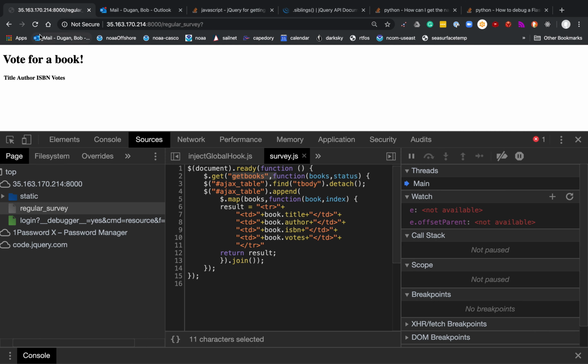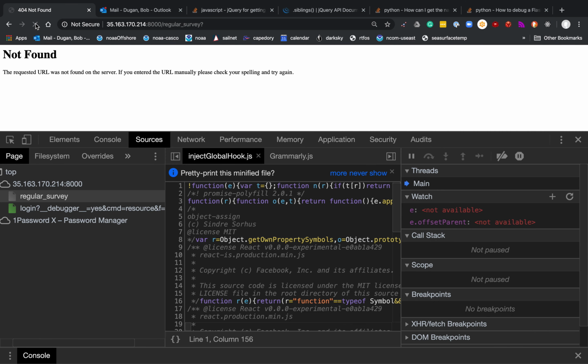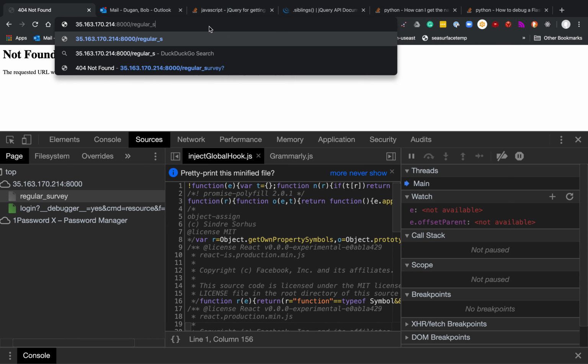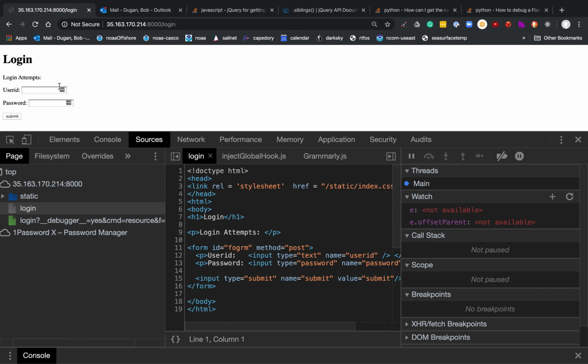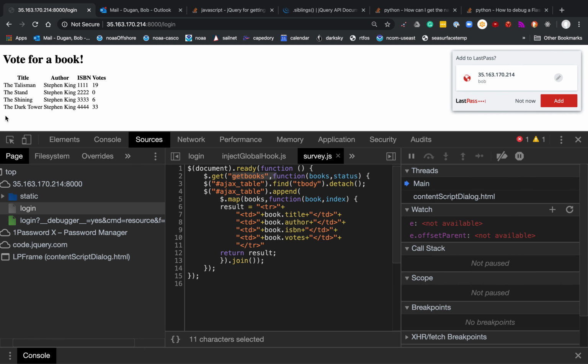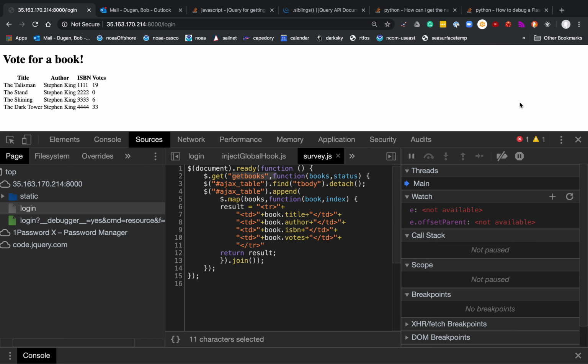That's why we didn't see it. All right, let's try it again. Okay, so things are good. The getBooks handle and the route to the backend are working, and that's what we should be calling it.